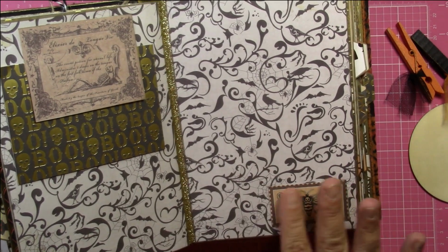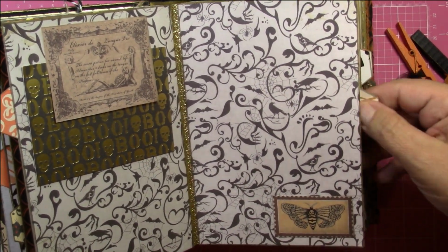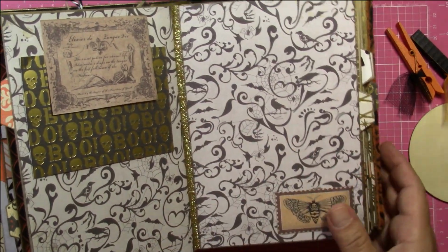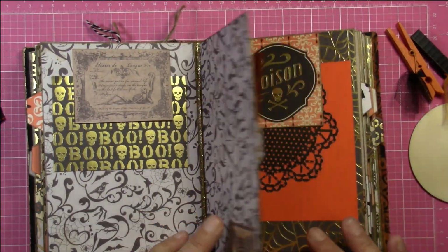Here's a tuck spot. This is just an embellishment. And then we've got another journaling spot. There are extra mats included in the pockets, so they could definitely move one mat over and mat it down and put a picture on there.